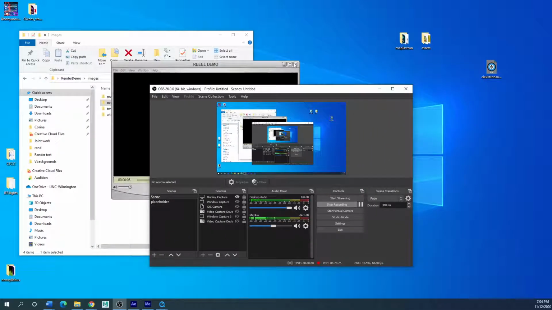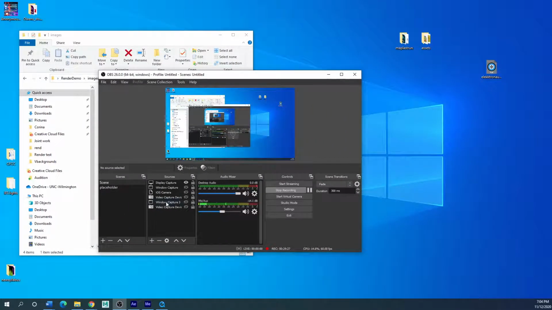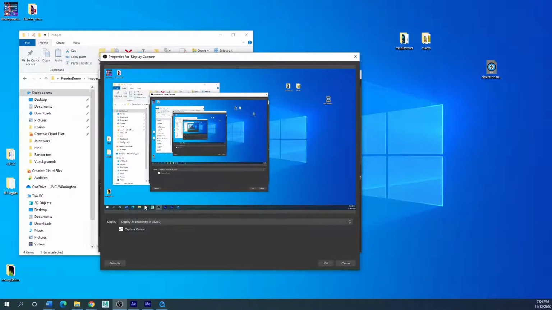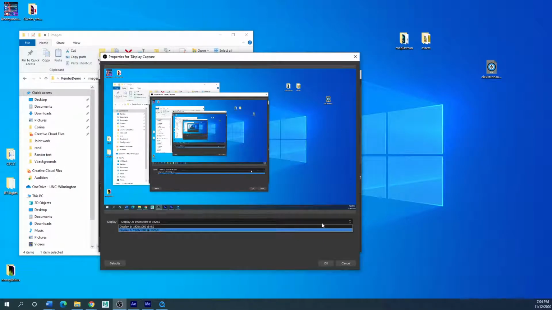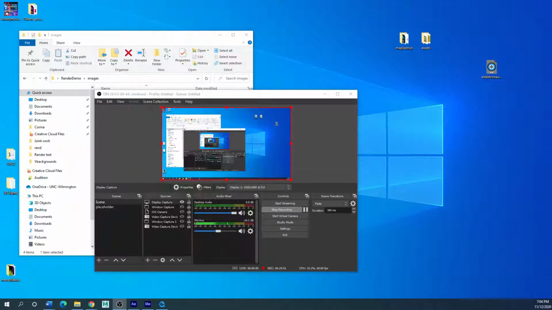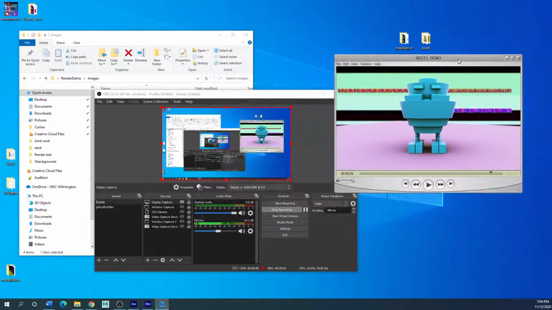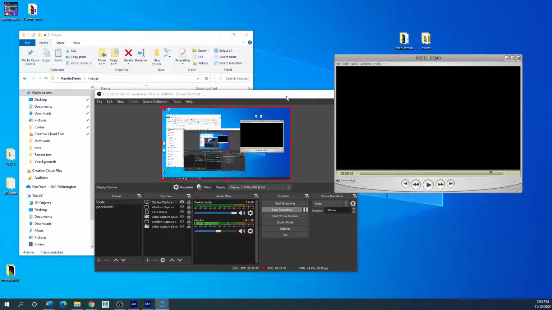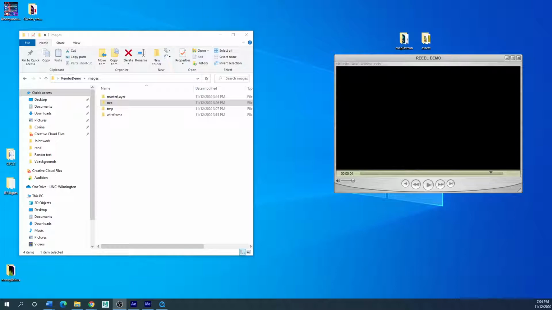So let me switch my screen capture to display 1. And we're still in the dark. Tell me this is not going to happen at the very end of this video. Okay, well, here it is. It's working. But as soon as I switch it to this monitor, it goes away.